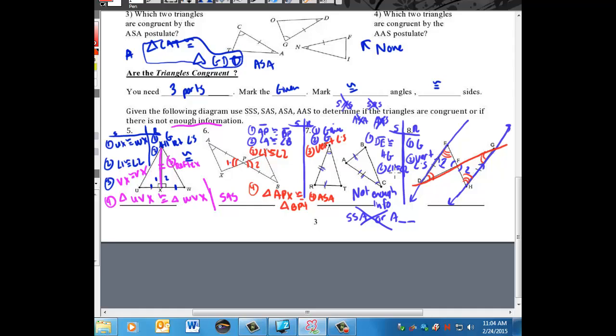So for statement 3, let's say this is angle 3, and let's say this is angle 4. And again, this is hard to fit everything in, so I know this is challenging to see, but angle 3 is congruent equal to angle 4. And why is that? Well, that's because alternate interior angles are congruent. Okay, so that was reason 3. Alternate interior angles are always congruent.